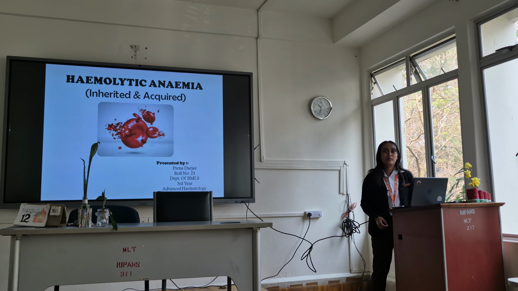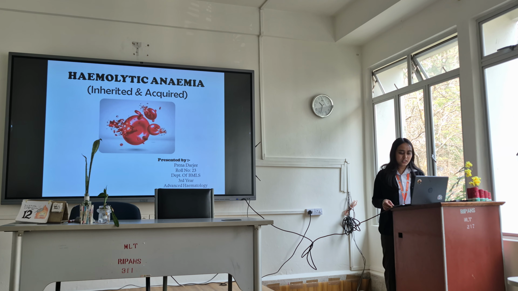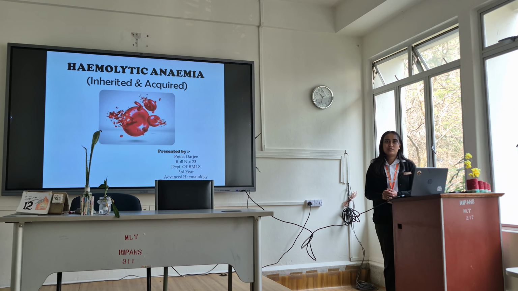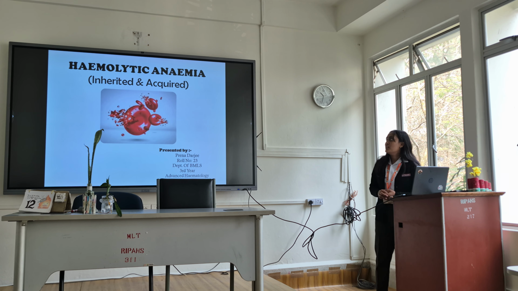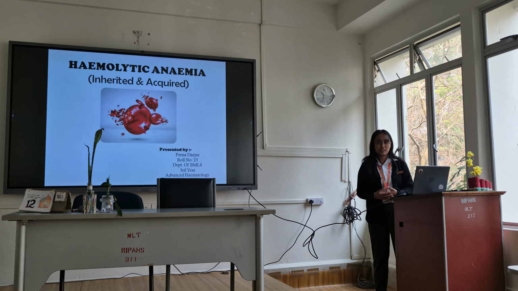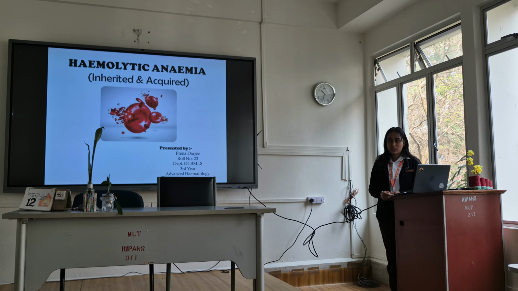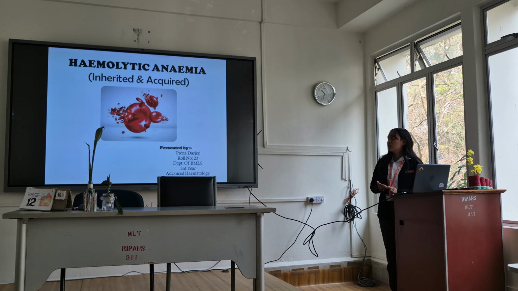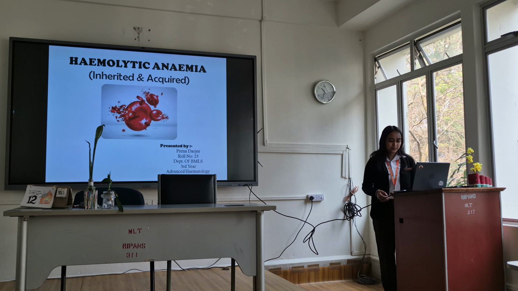Before knowing the topic, let us first know about the normal red blood cell. Normal red blood cells are produced in bone marrow, and their primary function is to transfer oxygen to the tissues. The normal lifespan of the red blood cell is 120 days. After that, the old red blood cells are destroyed by the spleen and the liver. So in a healthy individual, there is always a balance between RBC production and destruction.